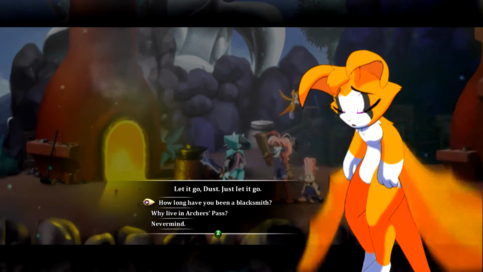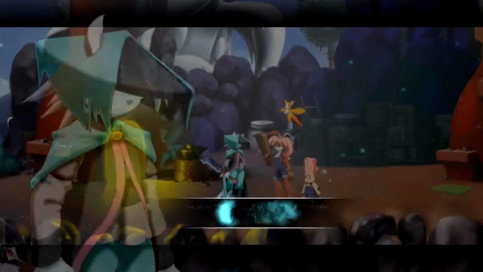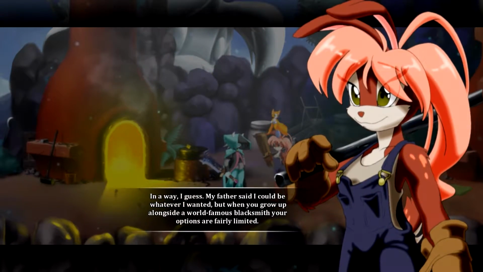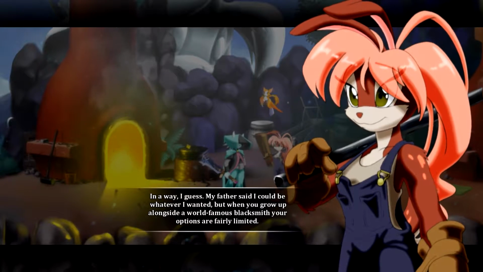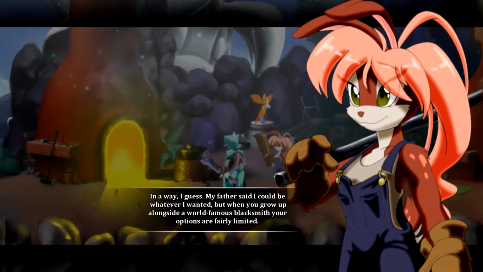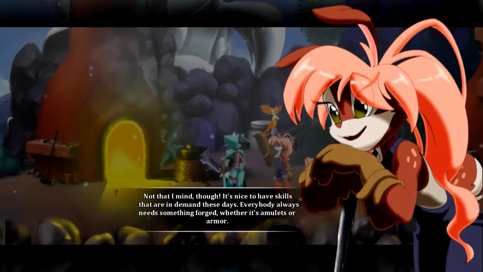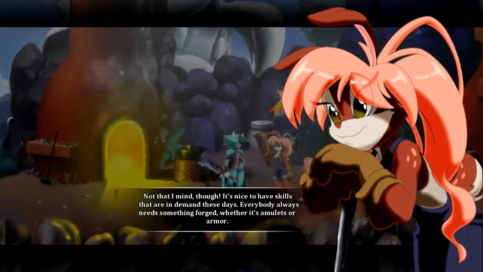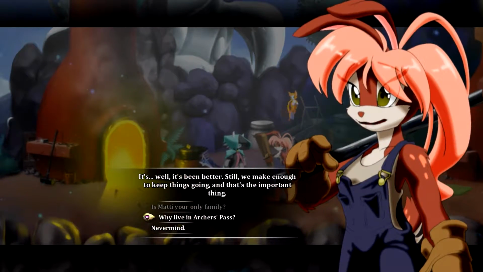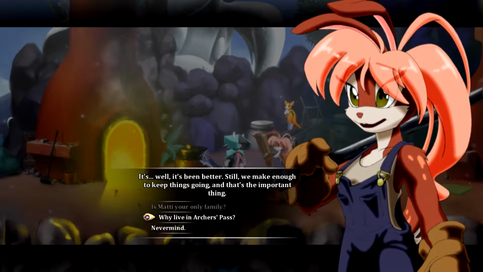Let's go ahead and finish this dialogue tree up, then we'll be done here. So is blacksmithing the official family trade then? In a way, I guess. My father said I could be whatever I wanted. But when you grow up alongside a world-famous blacksmith, your options are fairly limited. Not that I mind, though. It's nice to have skills that are in demand these days. Everybody always needs something forged, whether it's amulets or armor. So business is good? It's been better. Still, we make enough to keep things going, and that's the important thing.